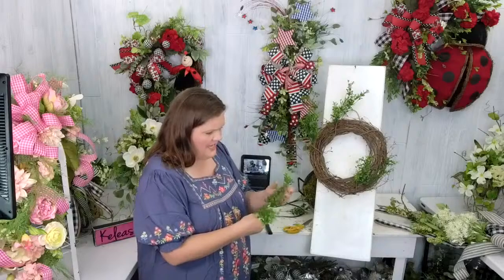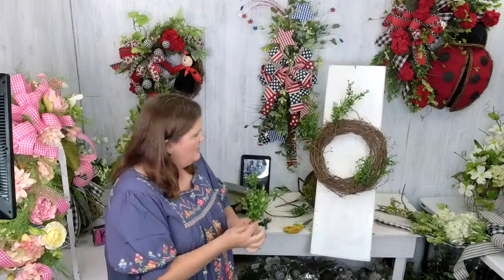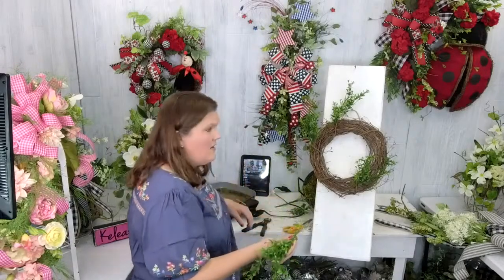If you get a new number, all you do is text us again on our text list. You can go to textkali.com or text us at the number in the post description at the top of this live, and just text the word 'live' again. We'll send you live alerts when we go live. In general, if I stick to our schedule, it's Wednesdays at 7 and Fridays at noon for our Khalees page lives. If we're not going to be live that week, we'll have a replay or new video out at that same time.